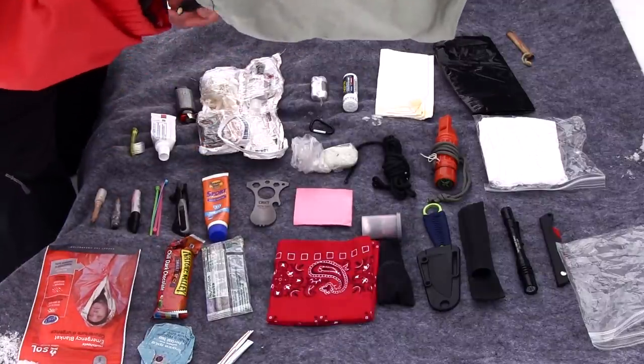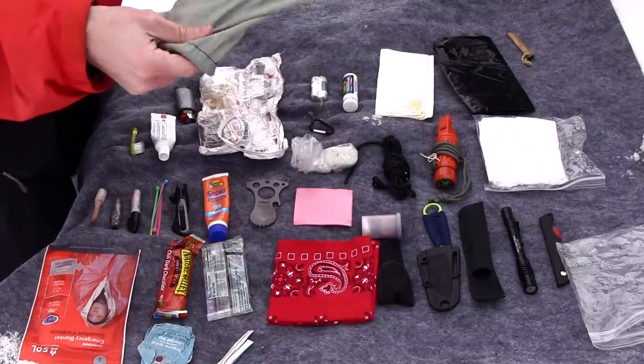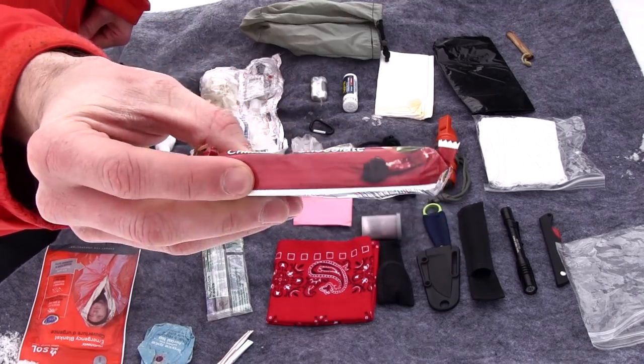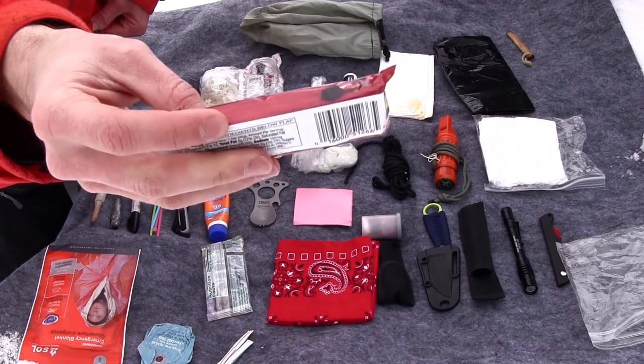These bags are pretty amazing. You can buy this ripstop nylon at Joanne's Fabric and Crafts — you might be the only Y chromosome in there, but Austin confirms I made the bag myself. As for the sweet and spicy chili dark chocolate granola bar, I totally got suckered at Walmart — new flavors, sweet and spicy.